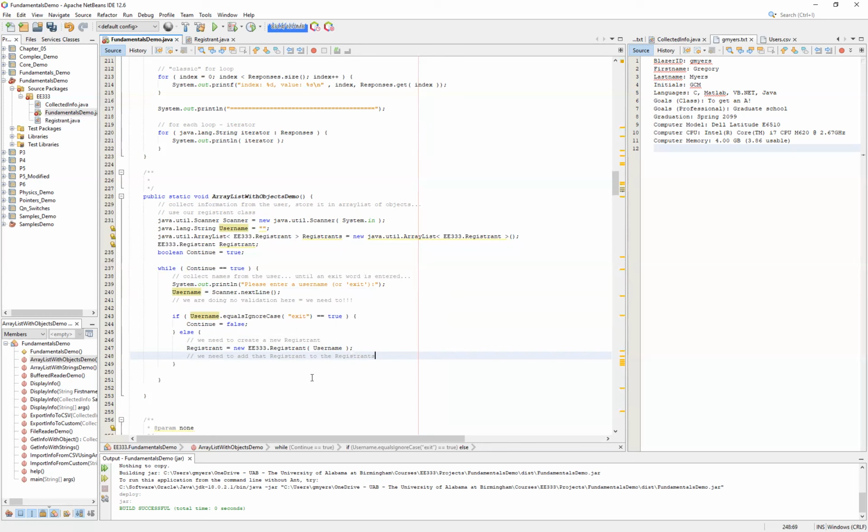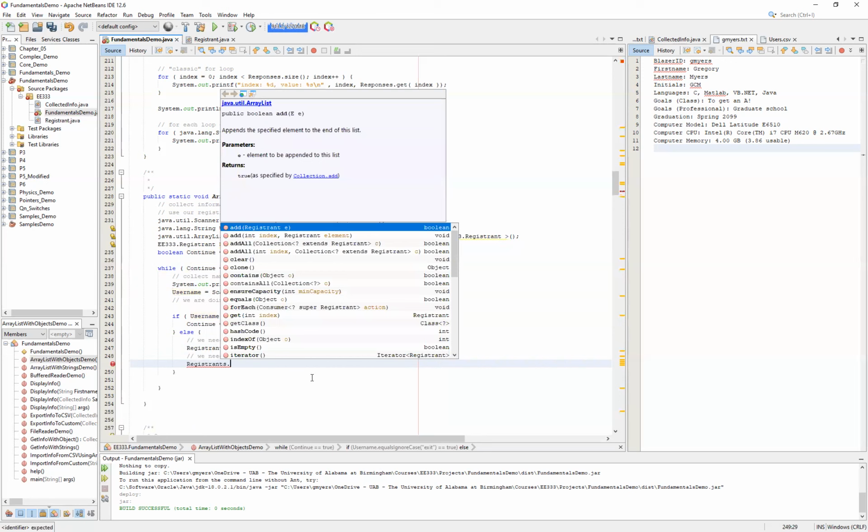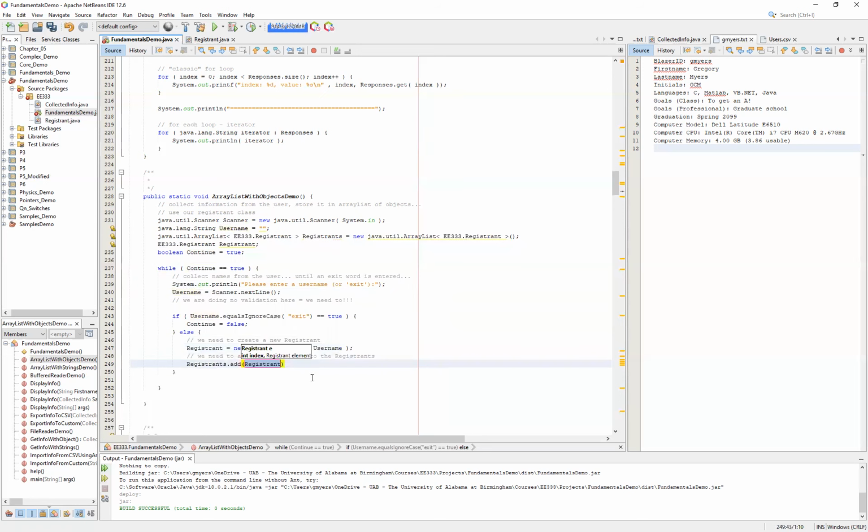Now, at this point, we need to add that registrant to the registrants. And so we do that by simply saying registrants.add, and then we add the registrant. And then this process will continue until the user enters exit on the command line.